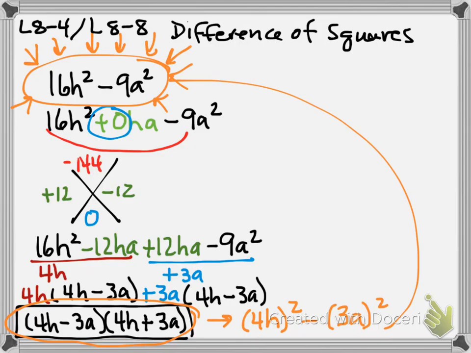So basically what I just modeled for you is, if you don't understand this pattern, that's how you solve a binomial: you give it a zero middle term. And the zero is going to be your sum number, and then you go from there. Okay? So let's pretend that we all recognized what we started with, and I'm going to show you how easy this is. So again, if you don't get the pattern, I've given you a backup plan. You can always factor playing the game, where zero has to be your sum number when there is no middle term given to you.